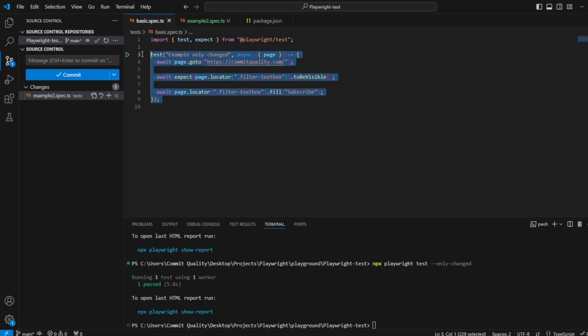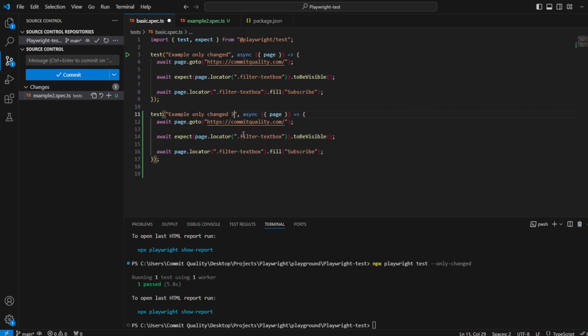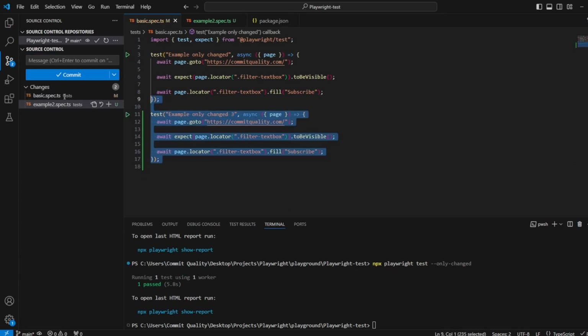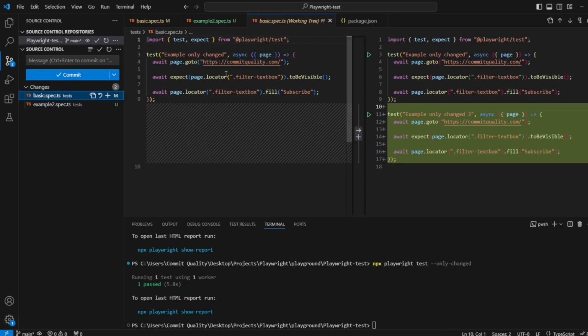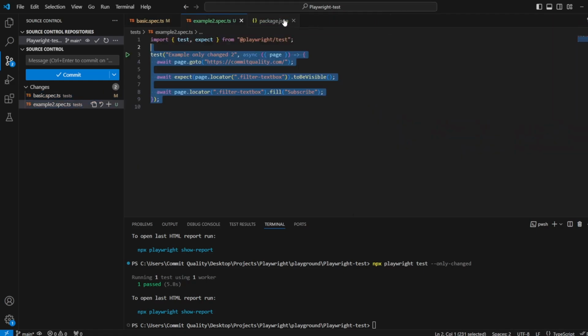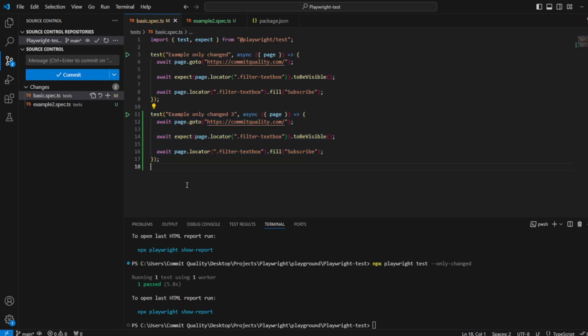Now, if I decided to update this file and add another test, and we'll say 3, you might think, okay, only this test and this one will run because these are the only things that have been updated. If I go into the comparison, you could see in this file, only this test has changed. Well, that would be wrong, because how it works under the scenes is it doesn't go off what tests have changed, it goes off the file.